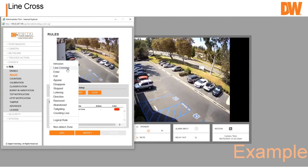Again, if you're going to ask me which one to get, I would only get an IVA Plus because it also gives you appear, disappear, tailgating, and direction. And direction is a big one too, because you could have a line or an area where if people are going one way, that's all right. If people are going another way, that's bad. You want to get a notification on it.